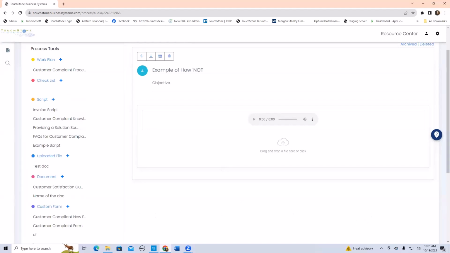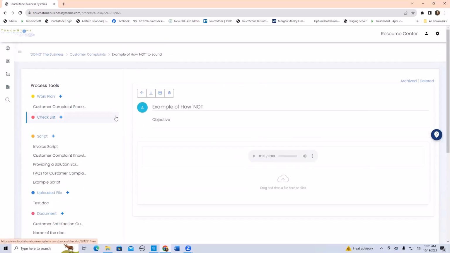Okay, so that is our conversation about the process tools page and documenting processes. I just want to say again here that if it's your intention to have your employees helping you with the documentation, we will do trainings for you. We'll do one-on-one trainings, we'll do group trainings, and those employees don't necessarily need to know everything about TouchStone. They need to know the dashboard, and then they need to know how to document a process really well, and that's it. So the training is simplified from that perspective.